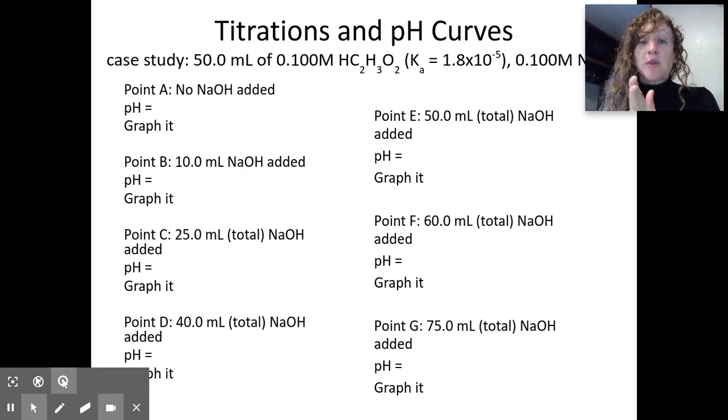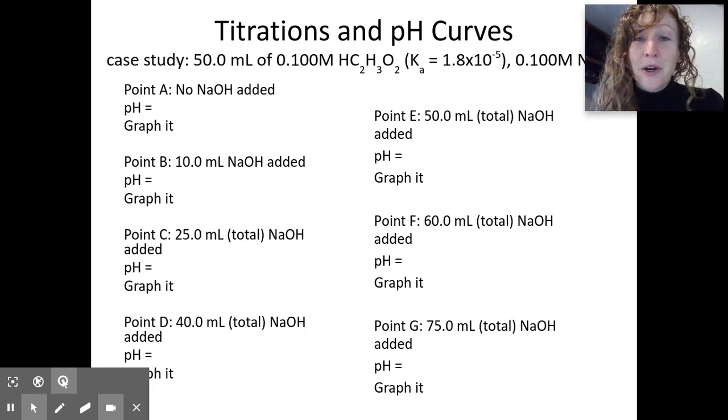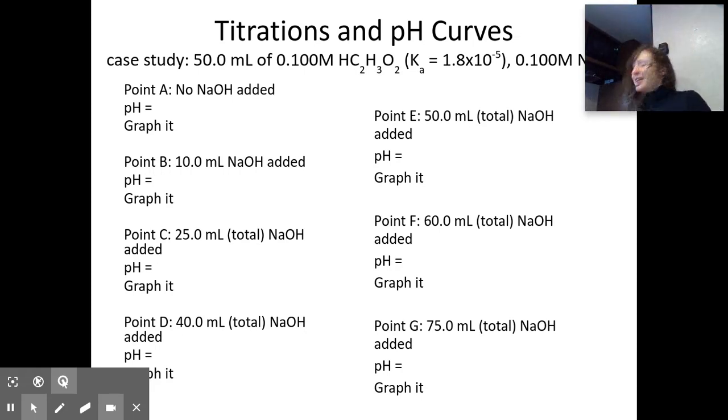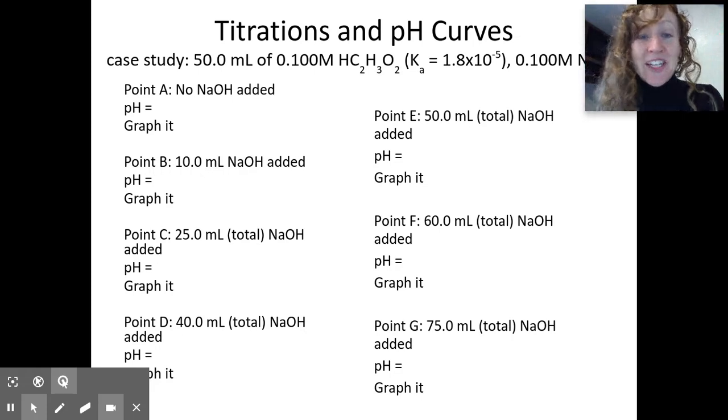doing it start to finish by yourself with only a periodic table and a calculator to help you. You need to prove to yourself that you can go start to finish and get an answer, or you can get stuck in the middle and ask a question. So do not follow along. Do it and then check your answers. Okay, so again, here's the video part. If you want to use the sheet of paper where it's worked out, you're welcome to do that instead. Okay, pause the video. Try it. Here we go.